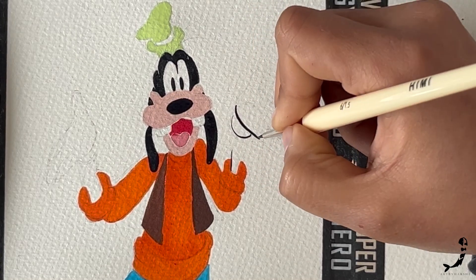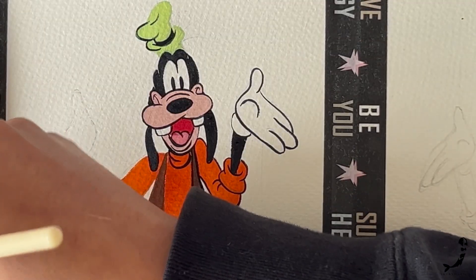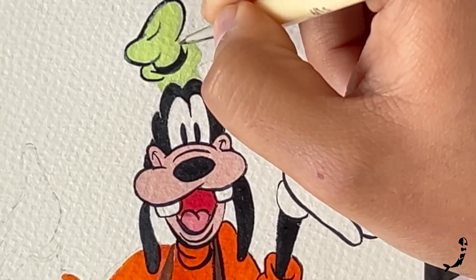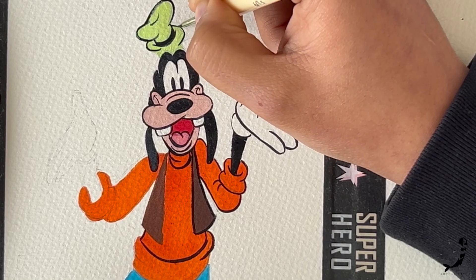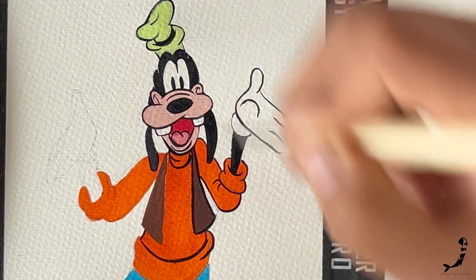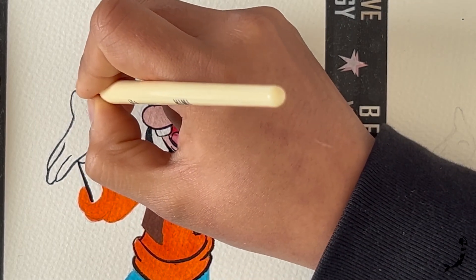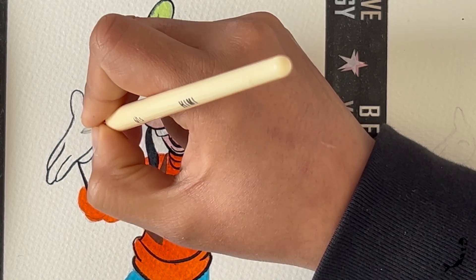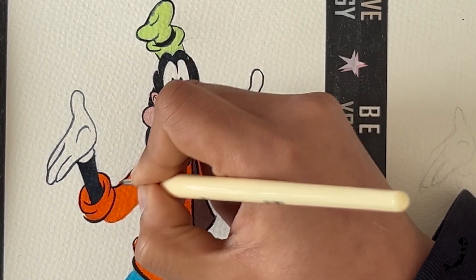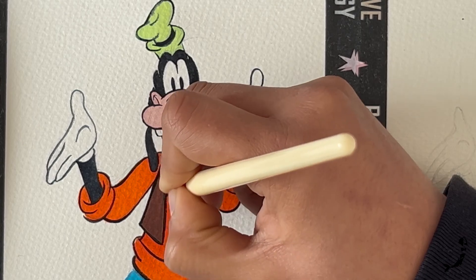When you are doing outlines, it's very important to keep adding water to your paint and prep it before you put it on the canvas. With watercolors it is also very important to let the base color dry before you add the outlines, otherwise your colors will bleed through like mine is doing right now. Also, hold your brush like a pencil or a pen, not like a wand, and apply almost zero pressure to create those beautiful straight lines. I often even hold my breath when doing outlines — that also stabilizes my hand and ensures smooth lines. And with that our first pop art Pluto is complete.